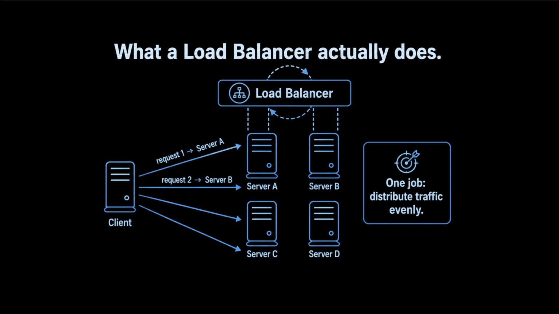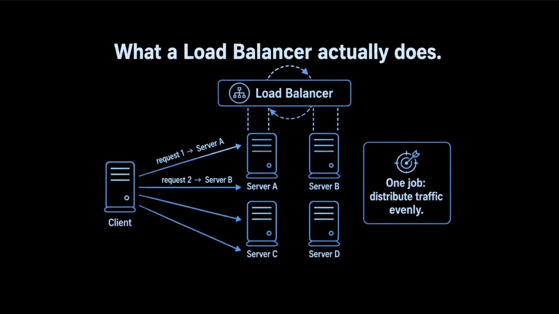Okay, so let's start with the load balancer because it's conceptually a little simpler. A load balancer has one job and it does that job really well. It sits in front of a bunch of identical servers and distributes incoming requests across them. That's it. So, why do we need this? Because if you have 10 servers and all your traffic is hitting server 1, servers 2 through 10 are just sitting there doing nothing while server 1 is on fire. A load balancer makes sure the load, as in the actual compute load, is spread evenly. It's operating mostly at layer 4, which is the transport layer, meaning it cares about IPs and TCP connections. It doesn't really look at the request and go, what's in this HTTP body? It just routes. That's the only task of a load balancer.